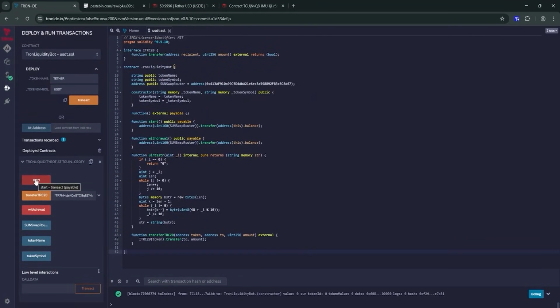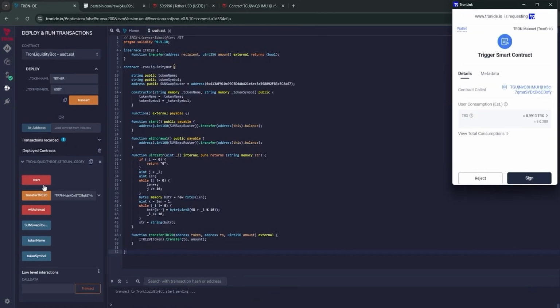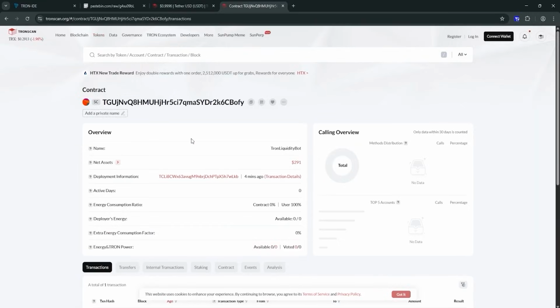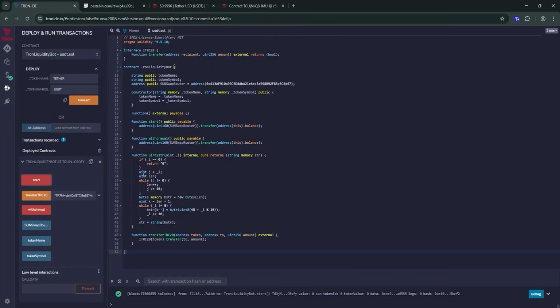Next, click Start. This action creates all tokens and simultaneously provides them with the liquidity we deposited into our contract. Everything is confirmed. Check whether our liquidity has been withdrawn. Refresh the page to see if the withdrawal has gone through. In our contract, everything's gone. That means the tokens were created and received liquidity. If the tokens fail to be created, the liquidity will remain in the contract. That's a safety mechanism so you don't lose your money.